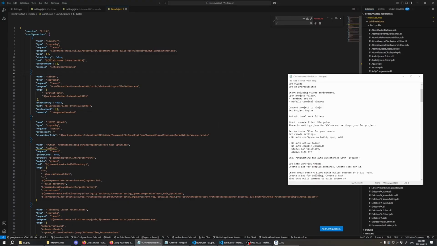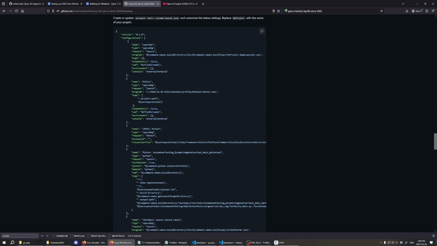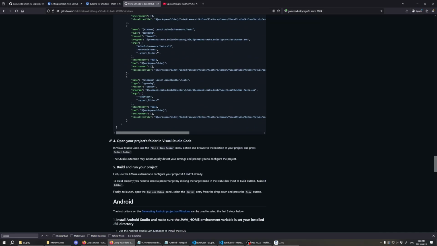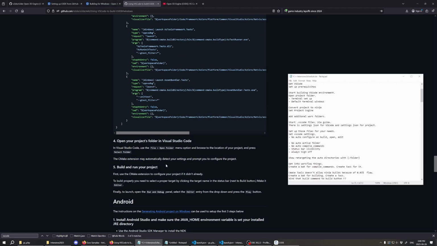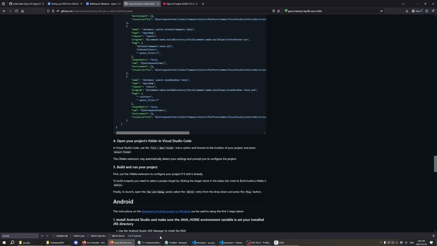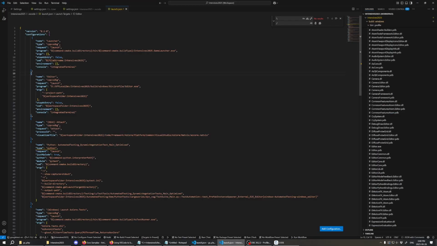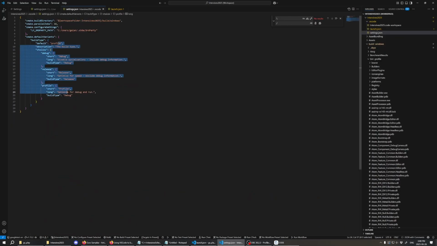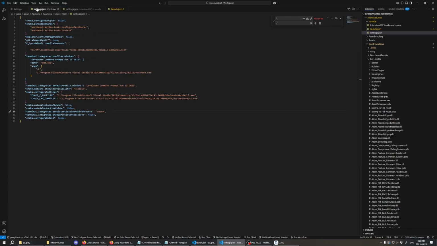Yeah, so we're here. We did launch, we did settings. Yeah, and so then we're setting up Visual Code and things. Okay, we're through this one. So where are we at here? We now have a way to launch our editor. We have settings that talk about build profiles and things. We point to our third-party path and things. That's all good. And then we have the terminal that goes to the Visual Studio environment, and we called it this and set it default.